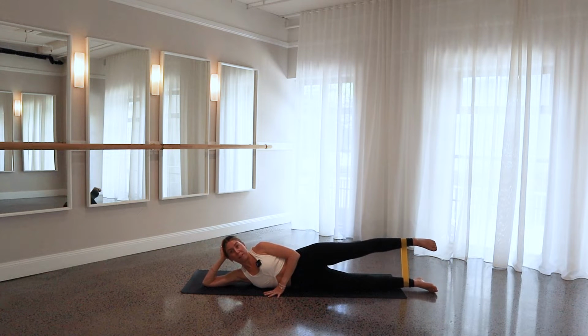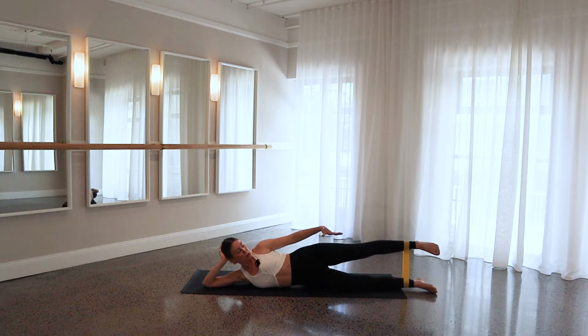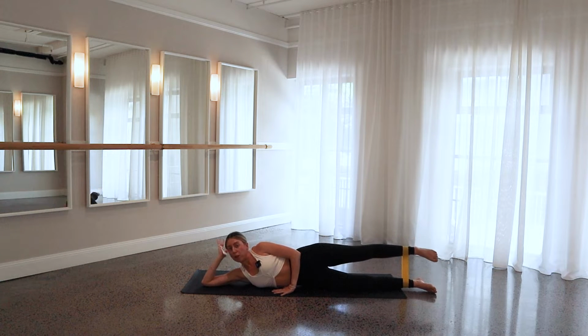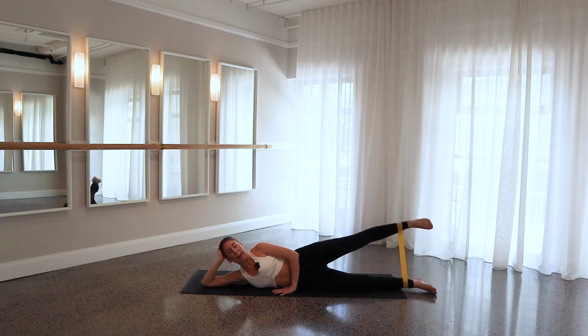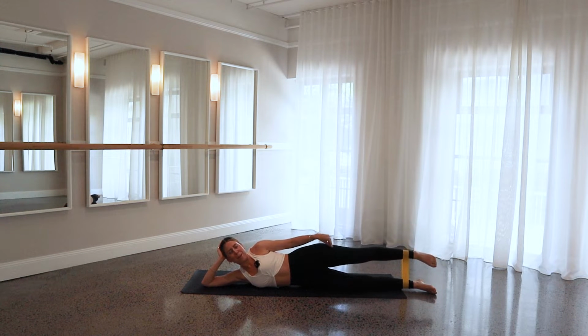I'm just going to prop myself up because it is easier to speak to you. Hip bones, keep them nice and stable, keep them stacked. We're squeezing into the outside of this left thigh. I need you to squeeze your glutes together every time you lift up and then slowly lower down. So really targeting now into this left leg. For those of you without the band and you want to make this harder for yourself, only come halfway down now and then lift. So you'll start to feel the same intensity that we're now feeling on this left thigh with the band.